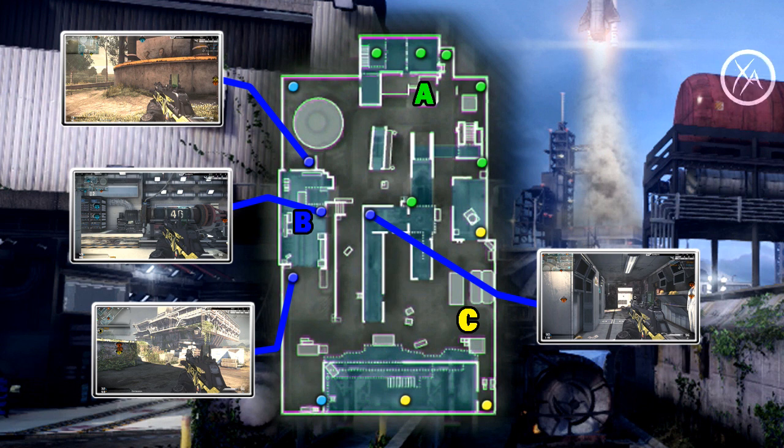Now the final B spawn, this one's a little bit odd. It's in the middle of the map, in that sort of L-shaped building there. This one is very rare, so it's not very common, but once again, it's just nice to know that this spawn does exist and it can happen.